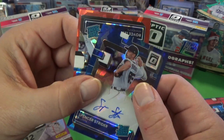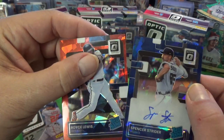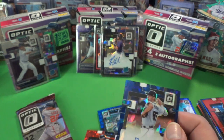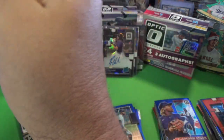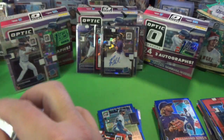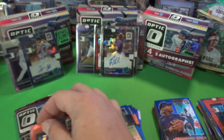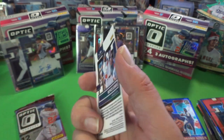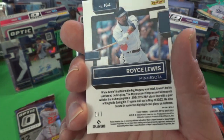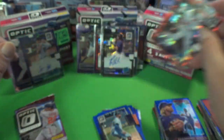This is not an auto. It's Royce Lewis ice. It looks like the two last cards in the pack are always the ice. But Spencer Strider auto is a decent hit right there. I'll take that. And we'll see what the Royce Lewis number to 99 will garner. Oh, number to 75. Yeah, that's right. The ices are numbered less.